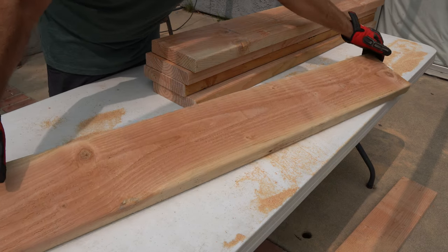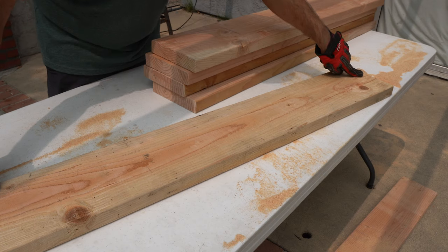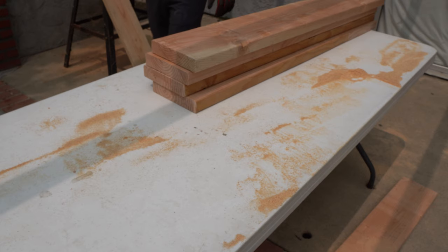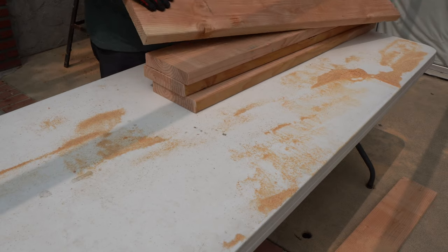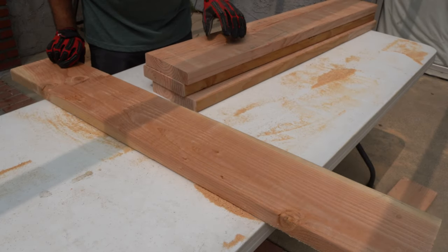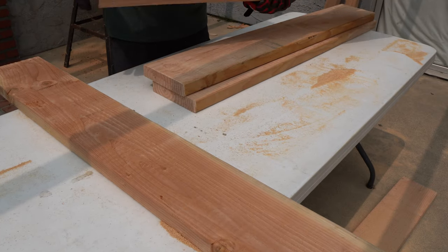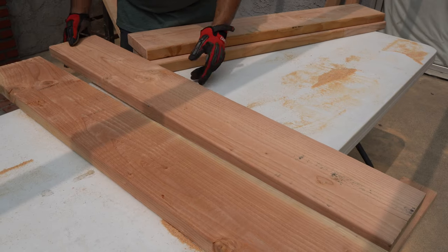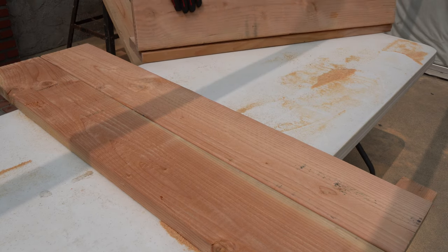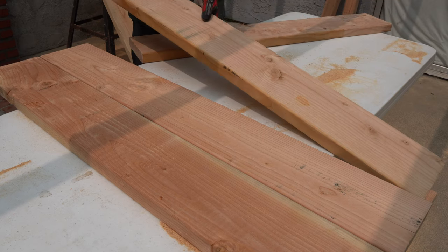Okay, now I'm gonna pick the best side for my table. So there's a big crack right here, so I'm not gonna use this one. There's also one on the floor already. So let's see, this will be the downside, hopefully. There's one for the bottom. Another crack right here, but the other two have cracks, so I'll use that side.